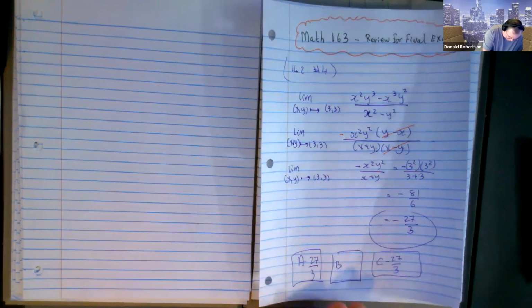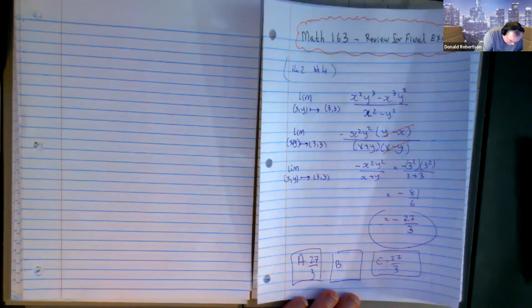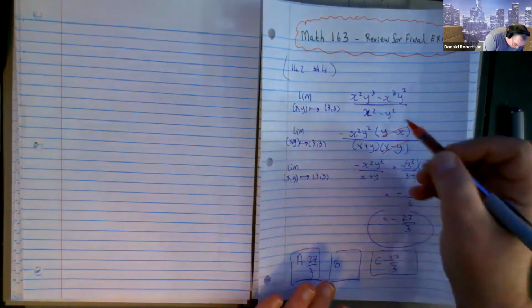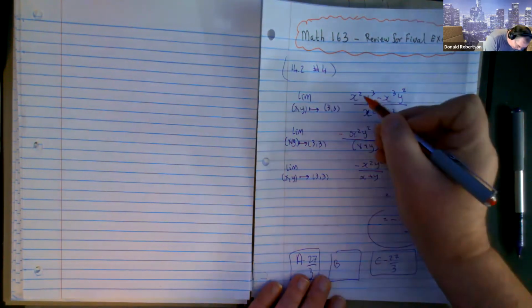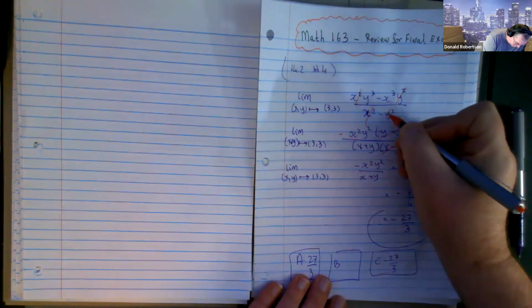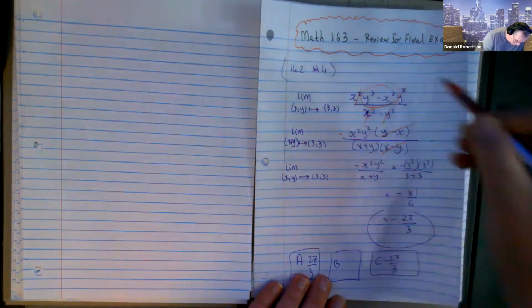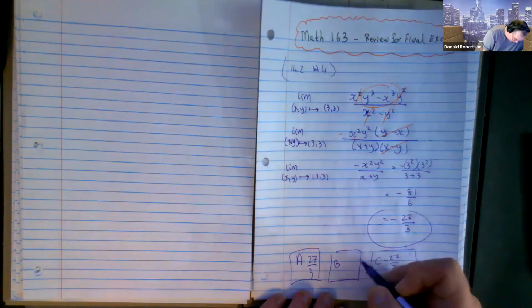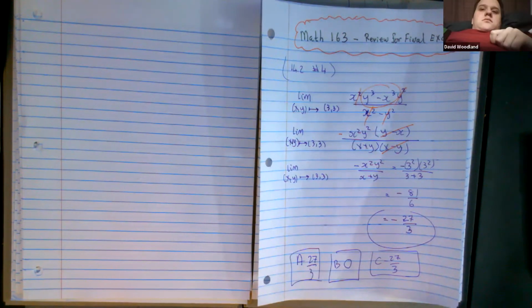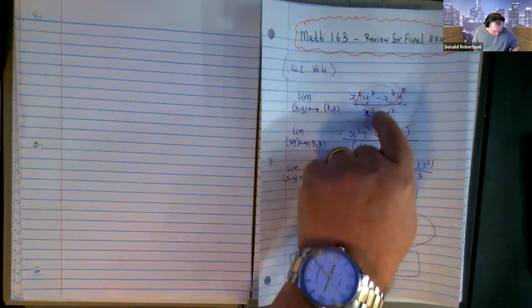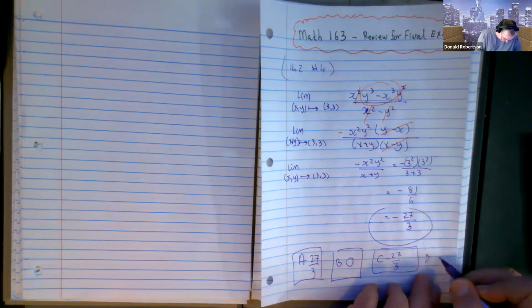What would I do with B? What kind of mistakes would people make? Well, some people do some really weird algebra. Do not do this. This is wrong, always wrong, and always will be wrong. But some people cancel that one with that one and that one with that one, and they leave y cubed minus x cubed, which gets them a big fat 0. And some people think that you get a 0 divided by a 0, and the answer is infinity.